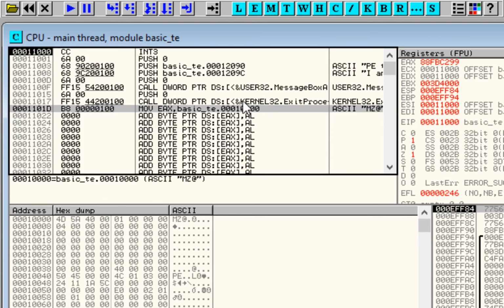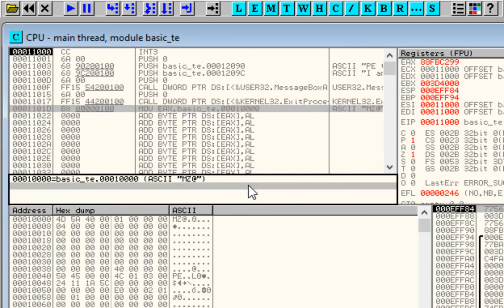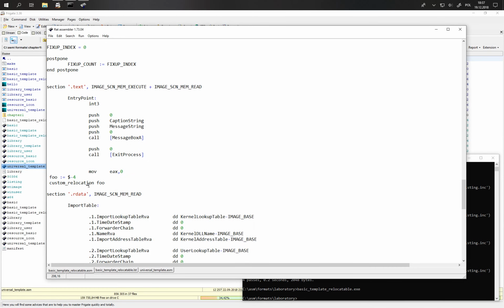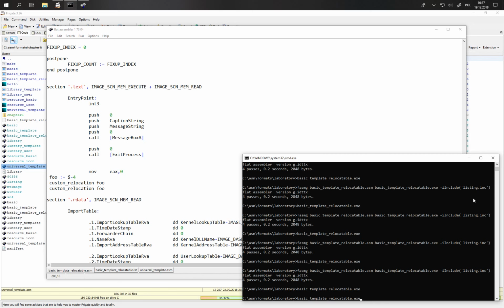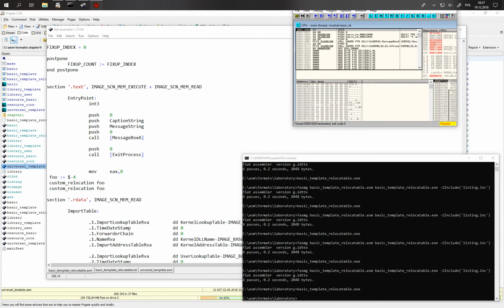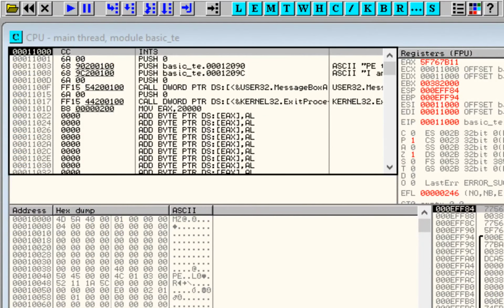So 0 has been relocated. Let's try applying the same relocation twice. Now it's twice the number.